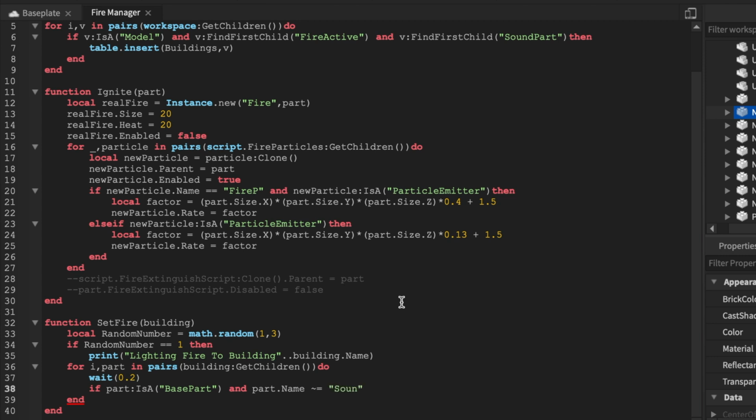And if it's not the sound part, because we don't want to light that sound part on fire. These little squiggly lines mean not, by the way. And what we're going to do is we're going to say, and their part, obviously, we don't want to light a part that's non-flammable. Make sure you get that spelling right. I'm gonna add that then in there. Make sure you space that out. Boom, should auto end for us because we're writing an if statement.